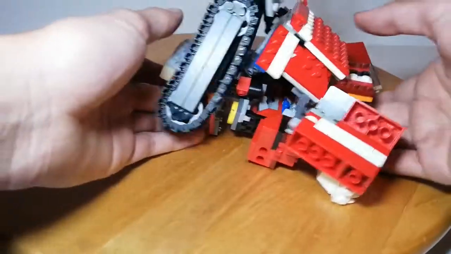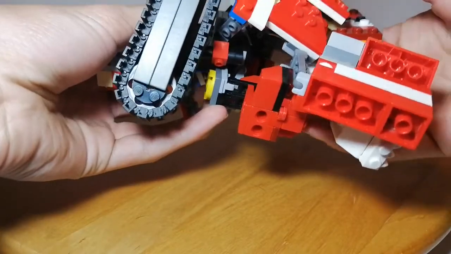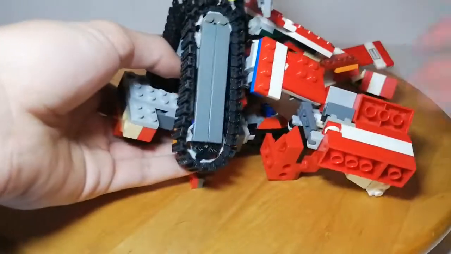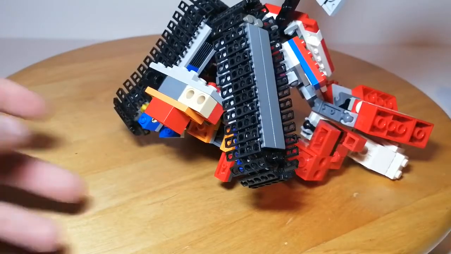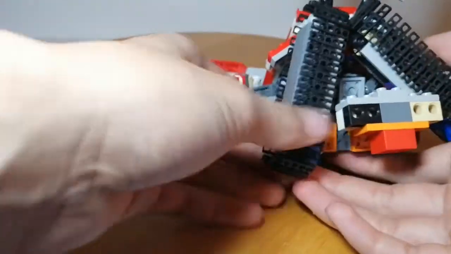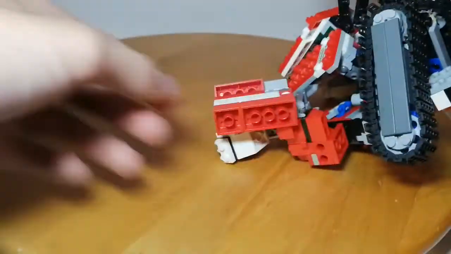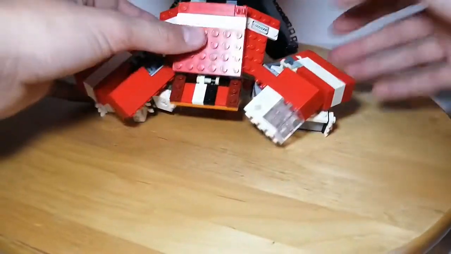It's combined. Actually, I forgot to do something. Nope, this part moved out of the way. Oh my goodness, I'll be back in a second. Okay, after a little bit of finagling, I got it done. We're going to come back here with these hinges, and they're just going to flip back up. Okay, there we go. There's Scavenger, all done.